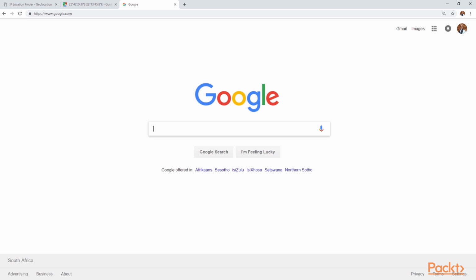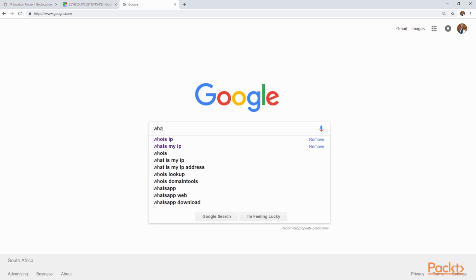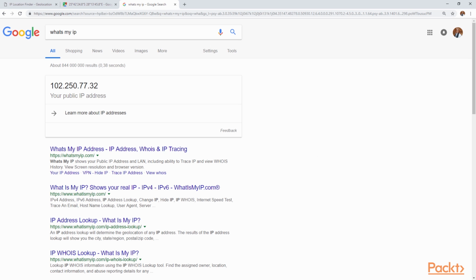Right, so a safe option to use now is your own IP address, obviously the one that you got from your ISP. So you can go into Whois if you know what the IP address is. In my case, I've got no idea what my IP is. So all I'm going to do is search, what is my IP? And there we go. There is my public IP. So I'm going to copy that out.